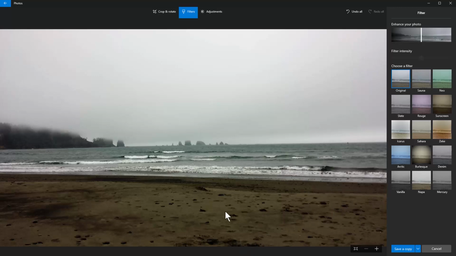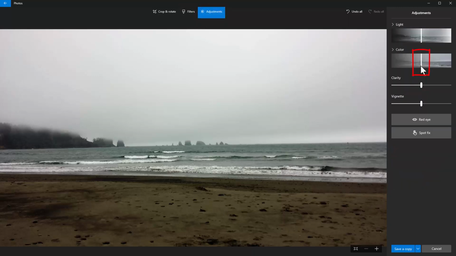So I think I kind of like this. I'm going to make it a little lighter, but I'll do that through the adjustments. So let's go to Adjustments. And the first thing to do is go to the color. We're going to take the color slider all the way up. So we can see we have a fair bit of green and we have yellow. So we have to be careful with that.